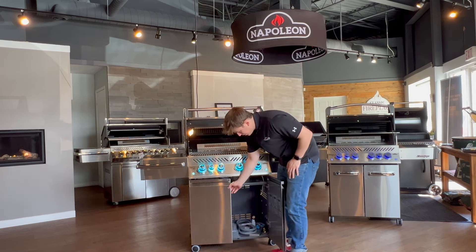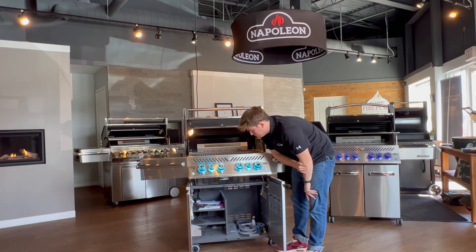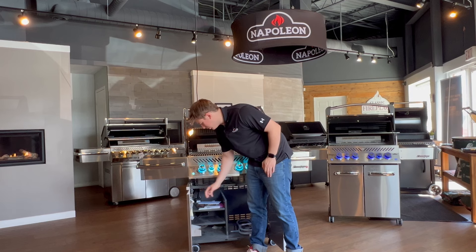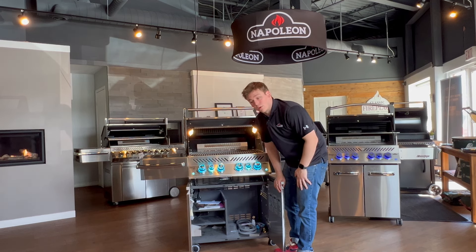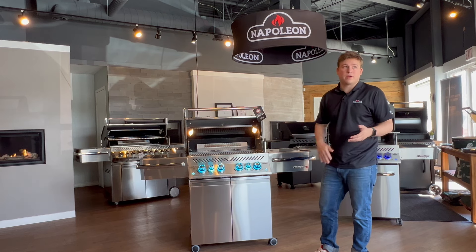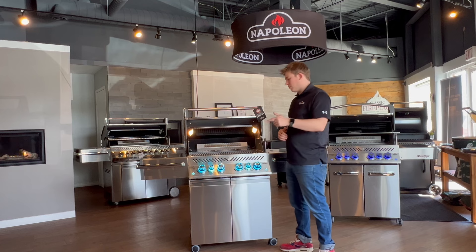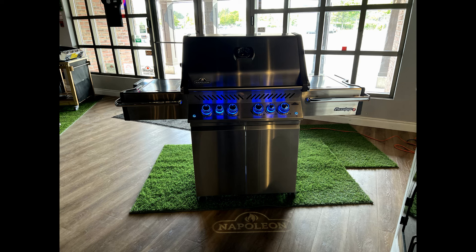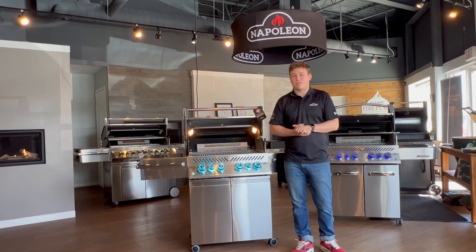Going underneath, you can see there are also lights under the interior of the grill, so at night if you're looking for a particular tool it's easier to see. On the door you get a beer bottle opener with a bottle cap catcher and a few hooks for tools or towels. You also get shelves to make your storage more organized, and the doors are actually soft-close doors — no slamming or damage, and it gives a high-end feel. You also get the Napoleon logo projecting onto the floor, which is a fun show-off feature for your friends at night.